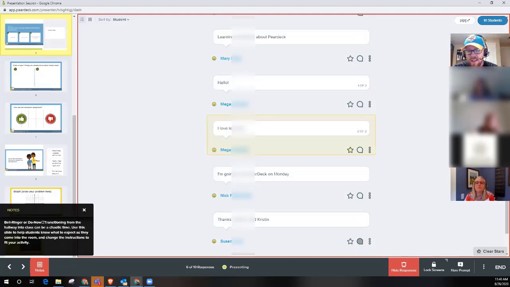If you're going to go synchronous, and that's actually advice they give you in the Pear Deck proper help videos too, say if you've got a Google Meet going, they're going to need the Google Meet window, a tab, and the Pear Deck tab. That is absolutely correct. And so that may be part of an early, like Unit 0 style practice round, is can we just get into a Pear Deck and bounce back and forth between the Google Meet and the Pear Deck. And if the students can do that, then we've been successful in that particular Google Meet session, right? Just practicing that go back and forth.